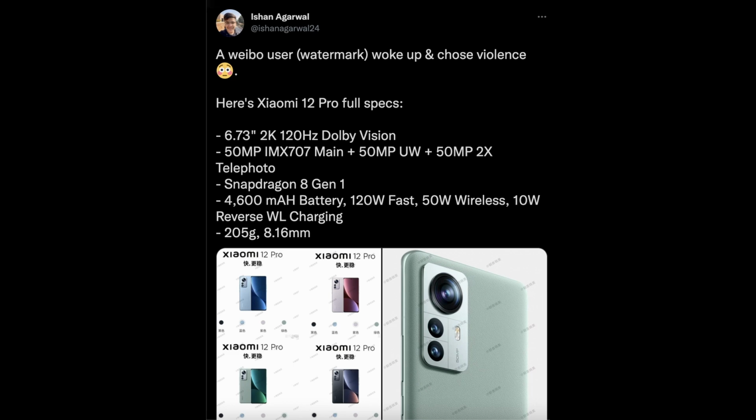And you can see the different colors it's gonna come in, what it's going to look like. But again, it's not gonna come out here in America, but it should come out in a lot of other places, I believe. I don't think it's just a China phone. So you're gonna see this. It's a freaking crazy fast charging, somewhat big battery, beautiful display, everything that you'd probably pretty much want in a phone.